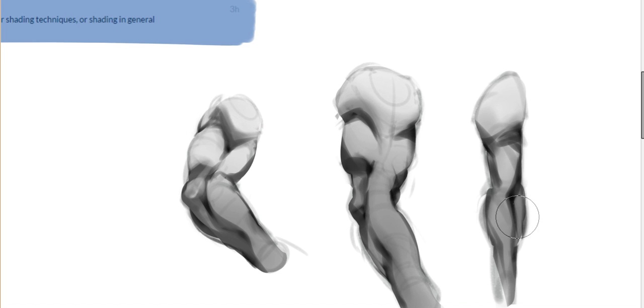Because I'm going to go in here and I'm going to shade this again. Sorry, not shade it again, I'm going to blend it again. So I'm just trying to get an idea of where the shapes round off again, where the things round off. I don't know. Obviously I'm not the most amazing artist in the world, so I'm trying to train you guys on something.